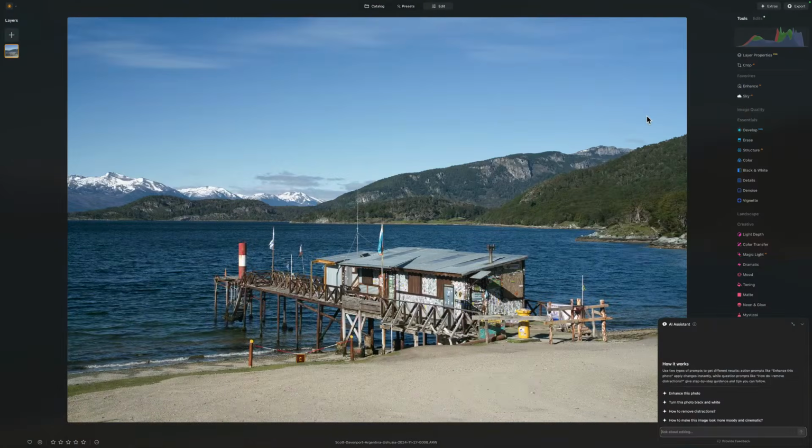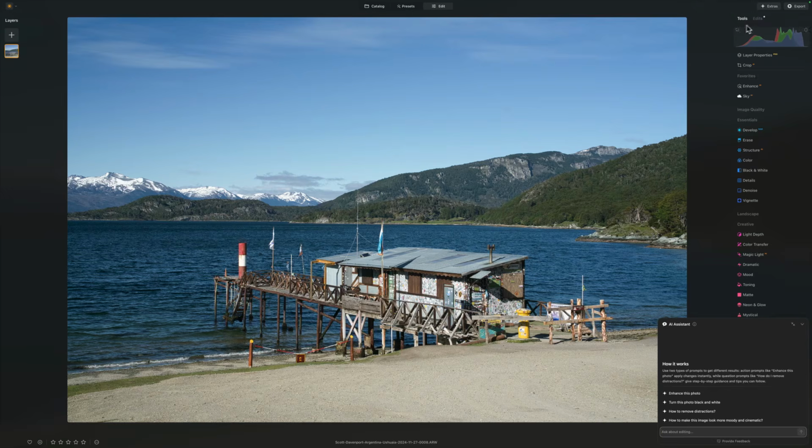So let's go through a couple of prompts, see how this thing works and how it really operates, and then I'll get into some other thoughts and, like I said, where there are limits on what the AI assistant can do versus what you, the photographer, can do. So let's start with the classic prompt, right? Enhance or do something with the photo.